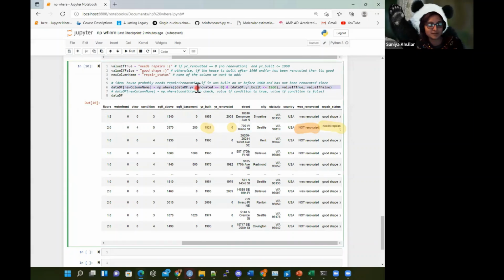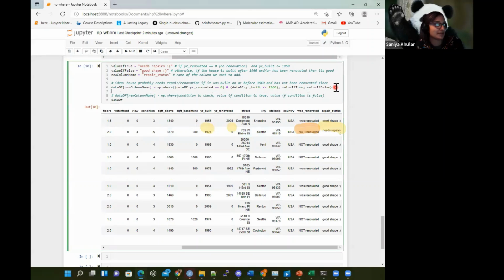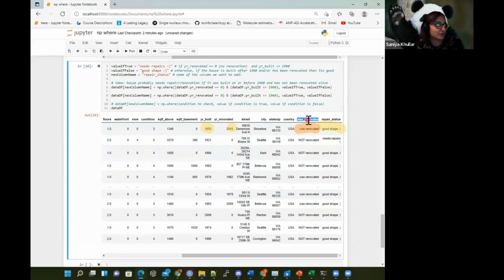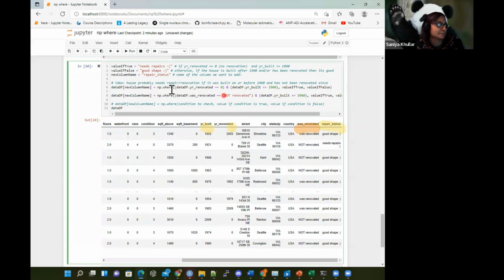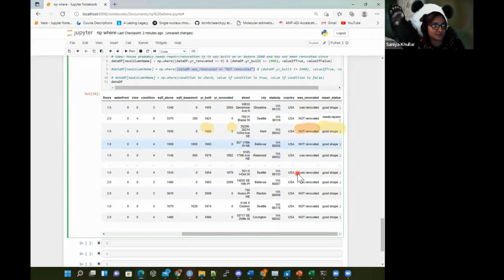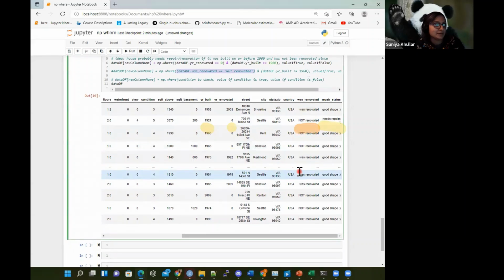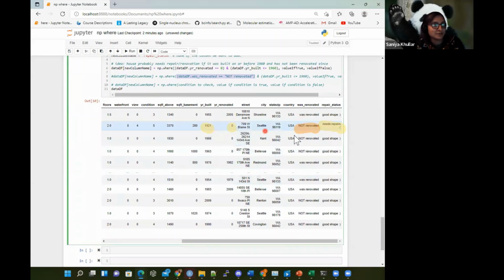Another way we could have done this is we could have taken advantage of the new column that we had called was renovated, and instead said not renovated. We could have used this new data on renovation. But in any case, I just hope that this makes sense.